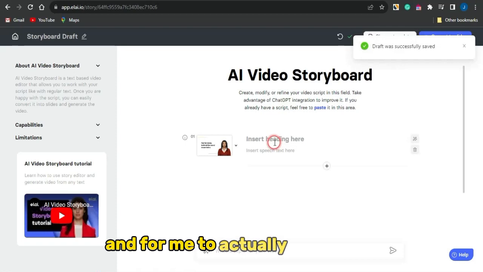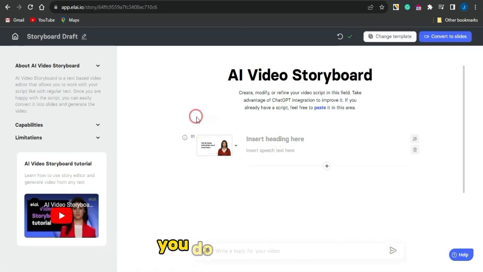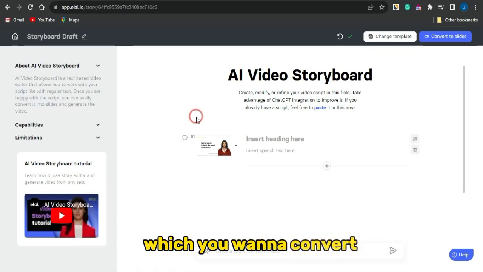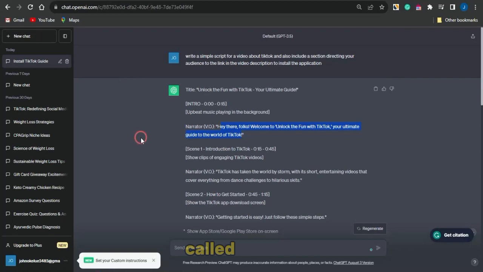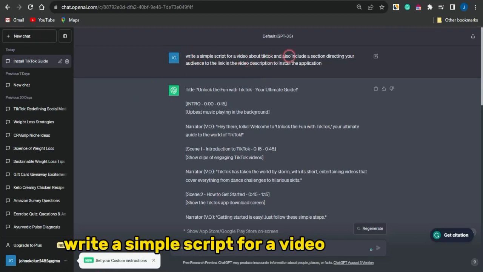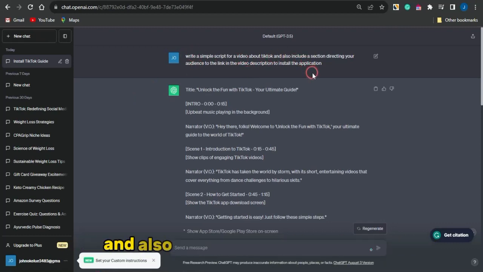For me to do that, guys, you want to make sure you have a particular text which you want to convert to video. You can use an AI called ChatGPT to help you generate that. You can see I asked ChatGPT to write a simple script for a video about TikTok and also include a section directing my audience to the link in the video description to install the application.